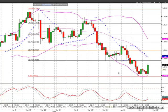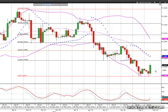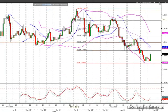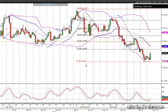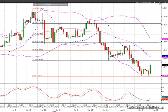You can see the short-term Fibonacci levels are obvious. I'm just going to scrunch it up so you can see. I've just taken it as the last little run down, which is basically throughout this month. We got a high on the first of the month of 132.43, got down to 128.43, and now we're bouncing. So the obvious short-term Fibonacci target is 129.38, which ties in nicely with this low here. You can see that 129.36, 129.42 acted as a bit of support around last Friday and Monday. We bounced off it, in fact, quite nicely. So that's obviously going to act as resistance on the way up. I would consider that a target, but also resistance.